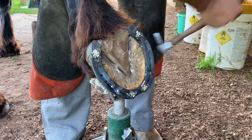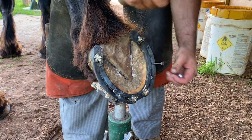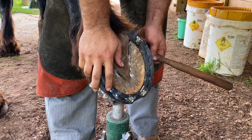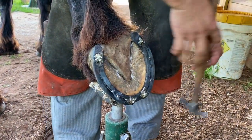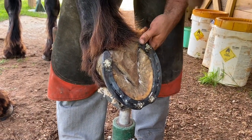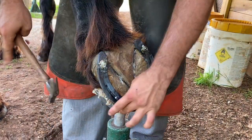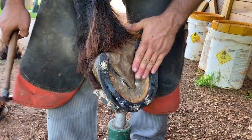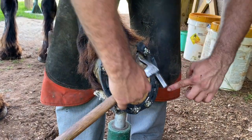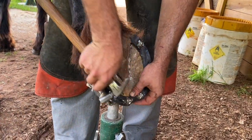Now, if I'm shoeing a horse that is in the show ring, they want that. So therefore, the inside here will be straight and this side will come out and flare out this way. So I'll have shoe on this side about this wide coming around versus on the inside flat.